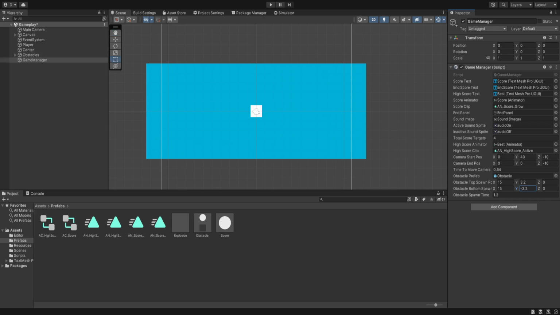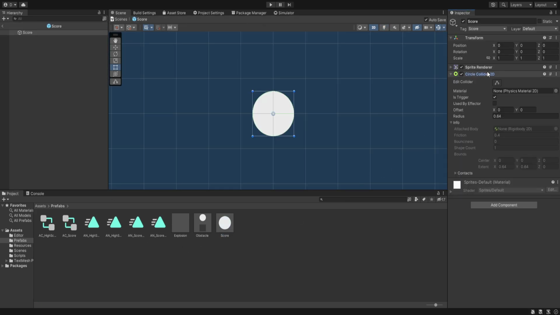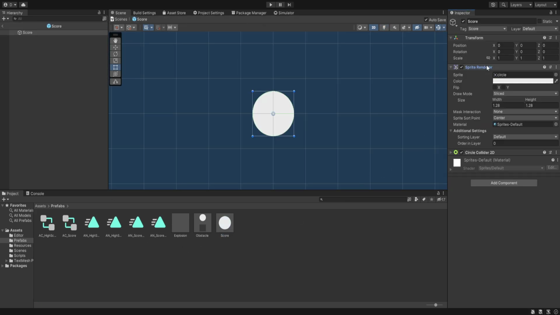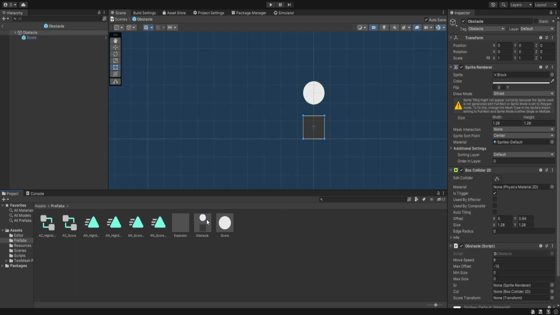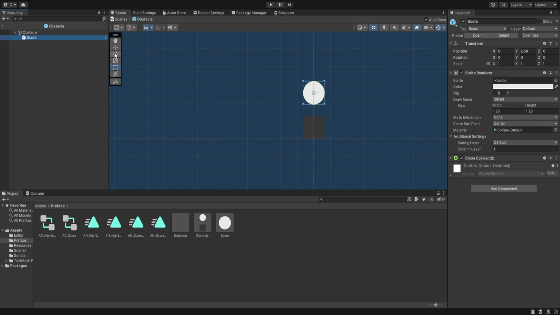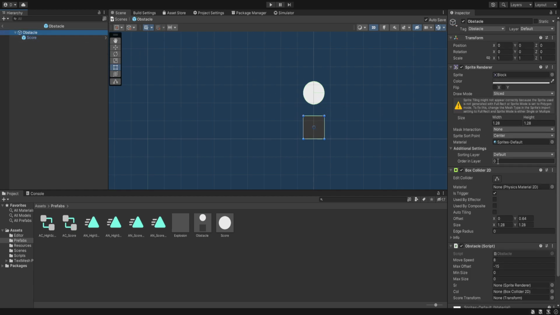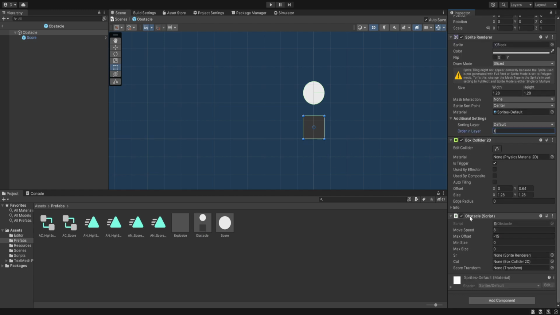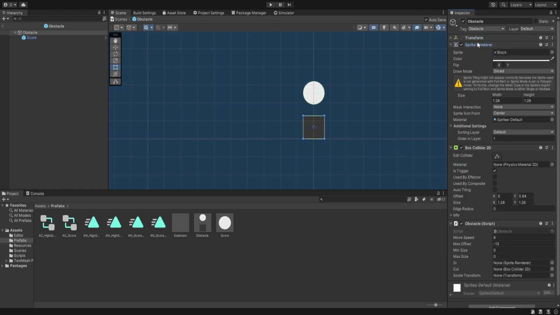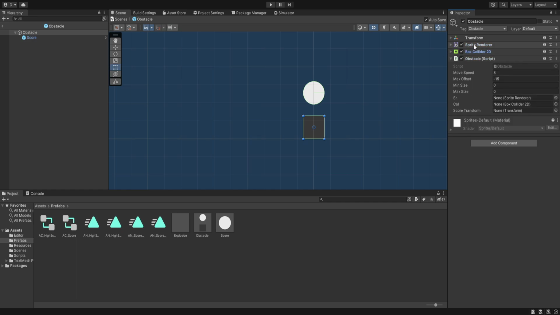And we have not changed anything for the player, but our score's sprite renderer needs to have order in layer 1 if there are some issues, and our obstacle similarly needs to have order in layer 1, and we need to set up our obstacle values.